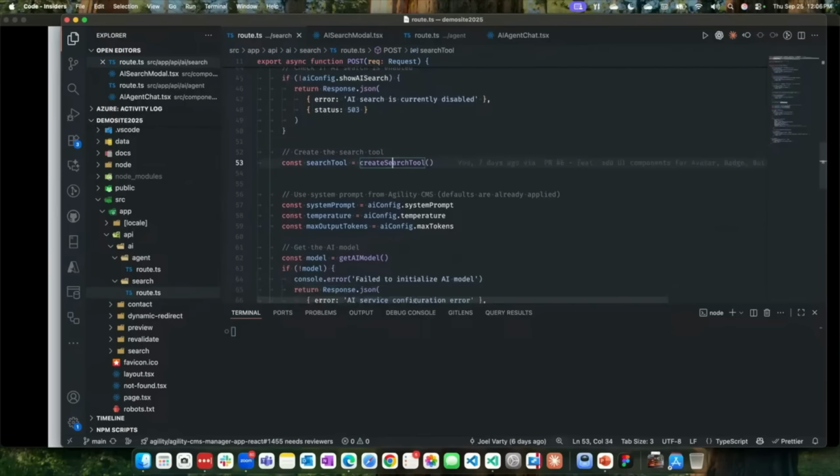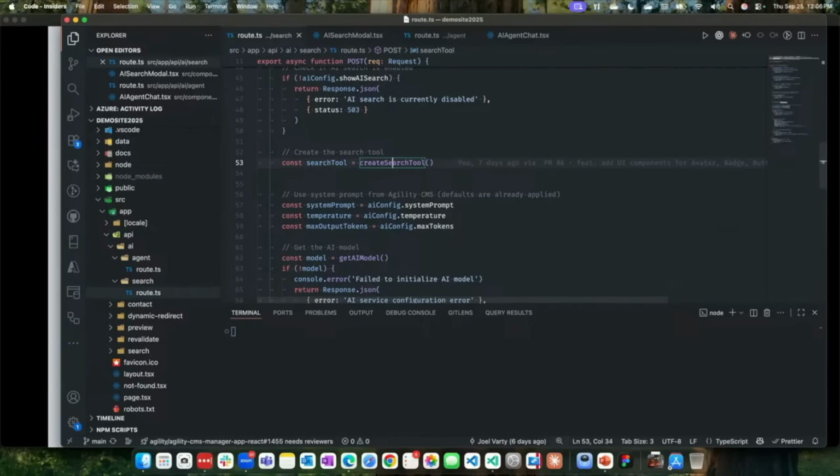We're also going to set up our search tool. The way agents work, if you've used any AI tool, is that when you type something in, that gives it context, right? And the system prompt is also part of that context. That's why the system prompt is so important. It's going to tell your particular agent how it's supposed to work.